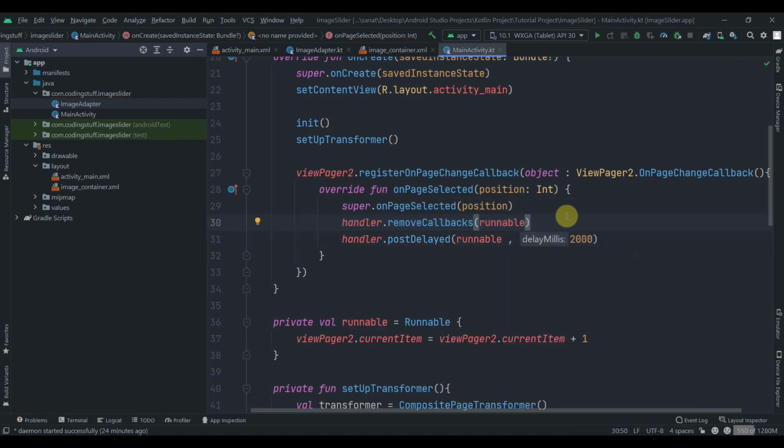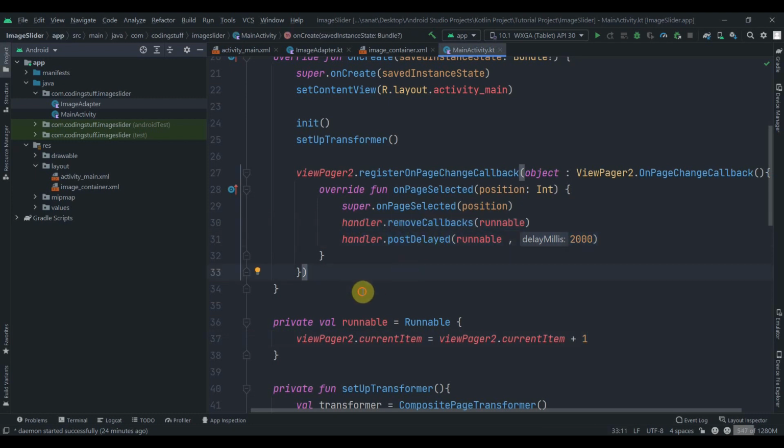So if the item is selected, we are removing this callback, and just after that we are starting it again by passing this runnable. So if the second item is selected, then after 2 seconds it will increment by 1, and the slider will automatically change from the third item to the fourth item. That's what these two lines will do.